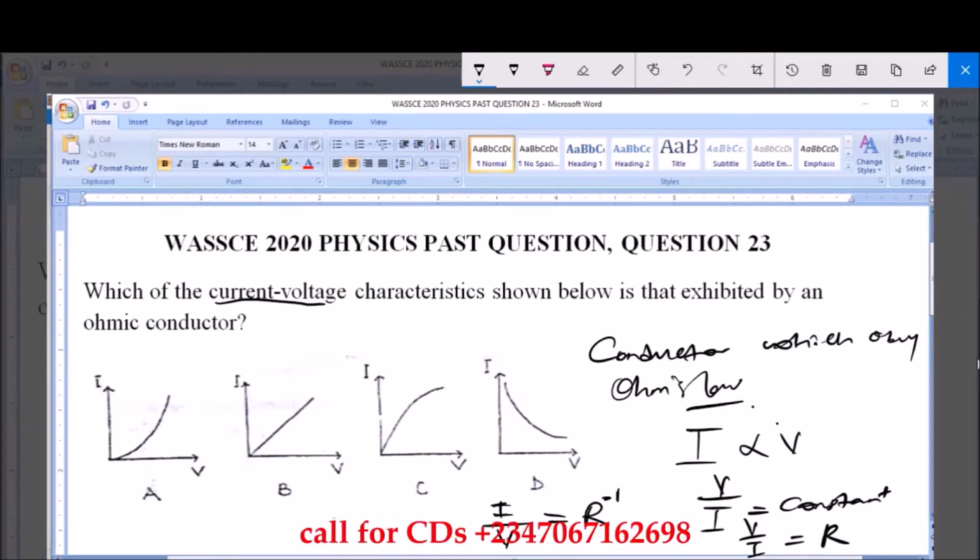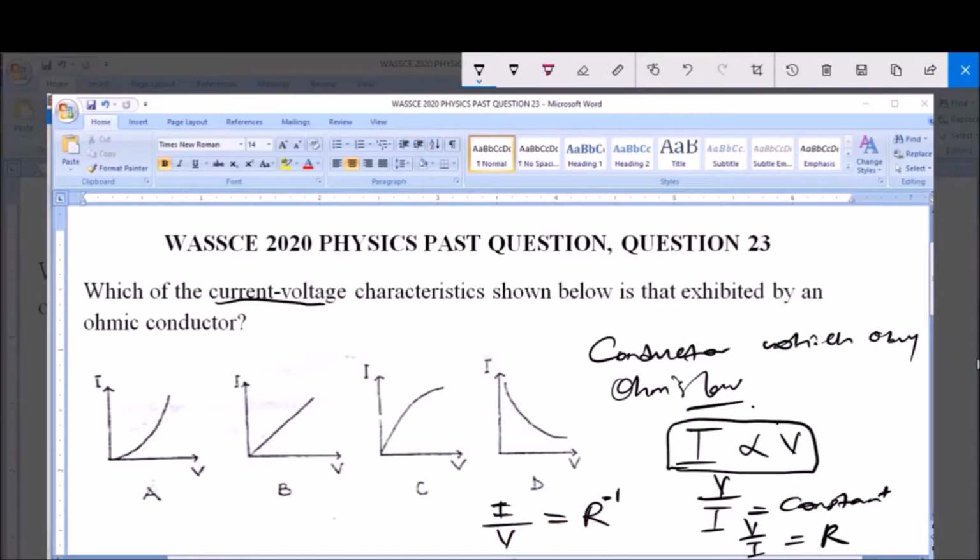maintained. That is, that direct relationship will be maintained, because it is seen that the current from Ohm's law is directly proportional to the voltage. So therefore, an increase in current will lead to an increase in voltage, and an increase in voltage will lead to an increase in current. And so the graph can be represented like this. If you have the current I against voltage, since they are directly proportional to each other, whenever there's an increase in current, there will also be an increase in voltage, and this is option B.